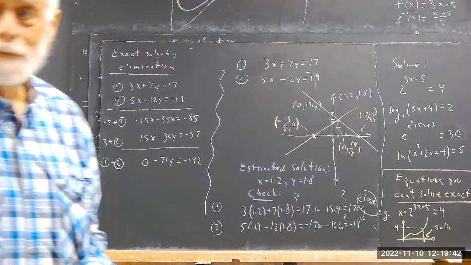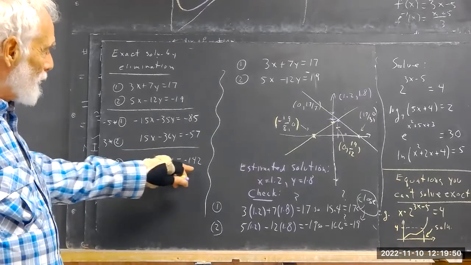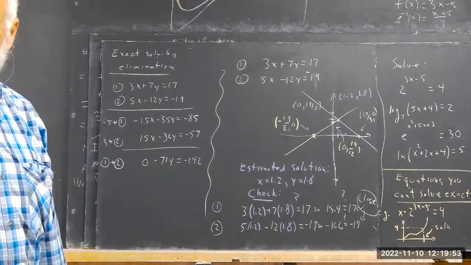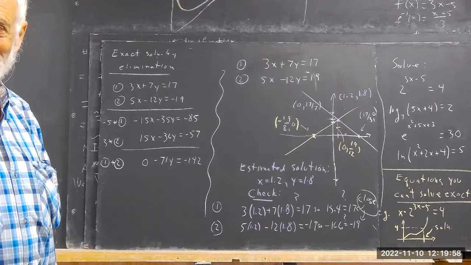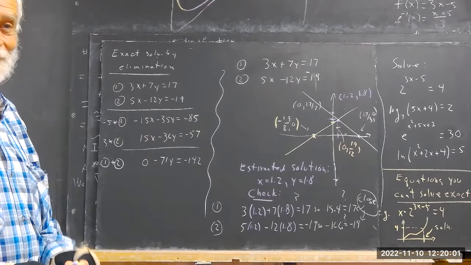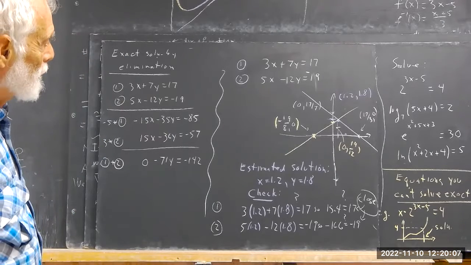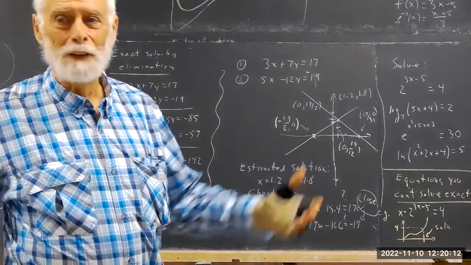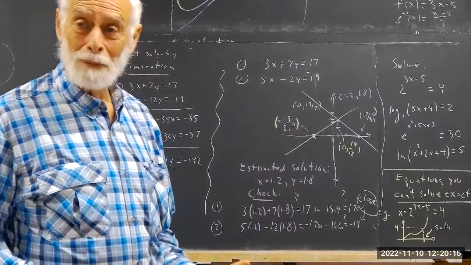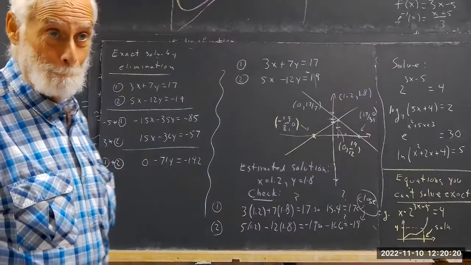Oh man, I wasn't even looking at what I was looking for, but it looks like when I divide by -71, I'm going to get y equals 2. I'm really excited because that's what I was hoping I would get. That's what I intended to get. But you know, my brain doesn't always get it right. And I didn't care. If we didn't get an exact integer, we'd still get a number that we can compare with the 1.2 and the 1.8.